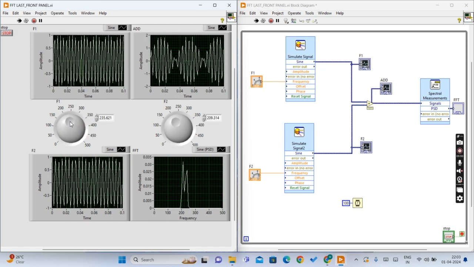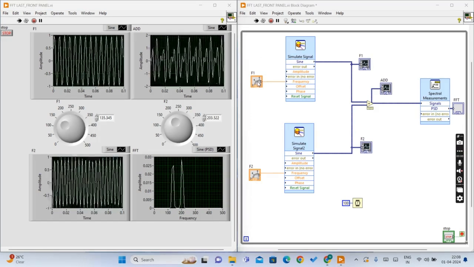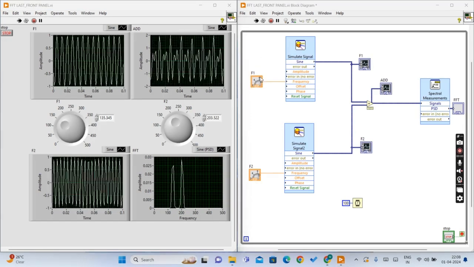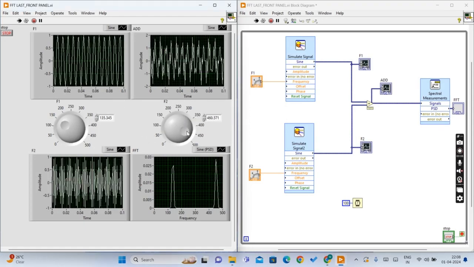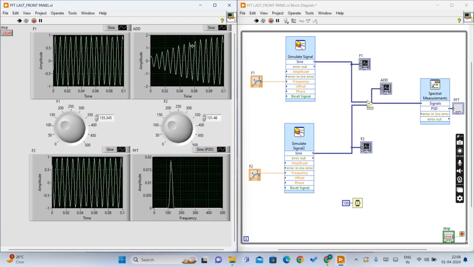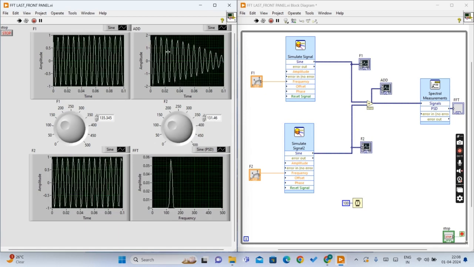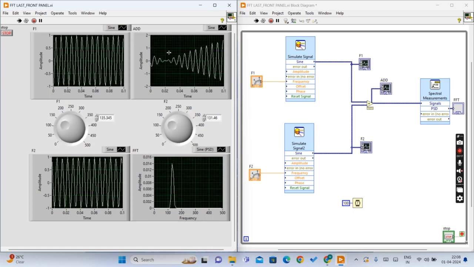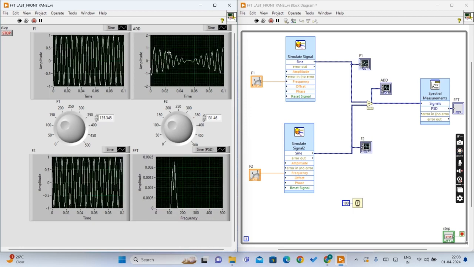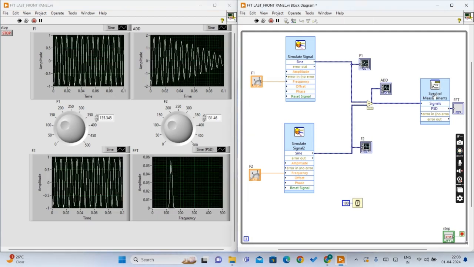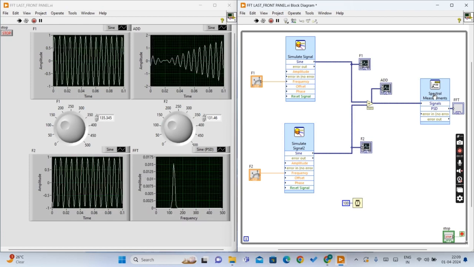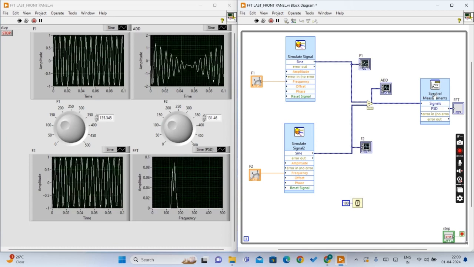So f1 is the frequency that I get from the first signal. The f1 frequency can be adjusted with the help of the f1 knob, and the f2 frequency can be adjusted with the help of the f2 knob. All the outputs that we get here are completely sinusoidal outputs. So all are sine waves that I have obtained here. I can even change the PSD to magnitude and check my outputs. So output can be received in any manner.